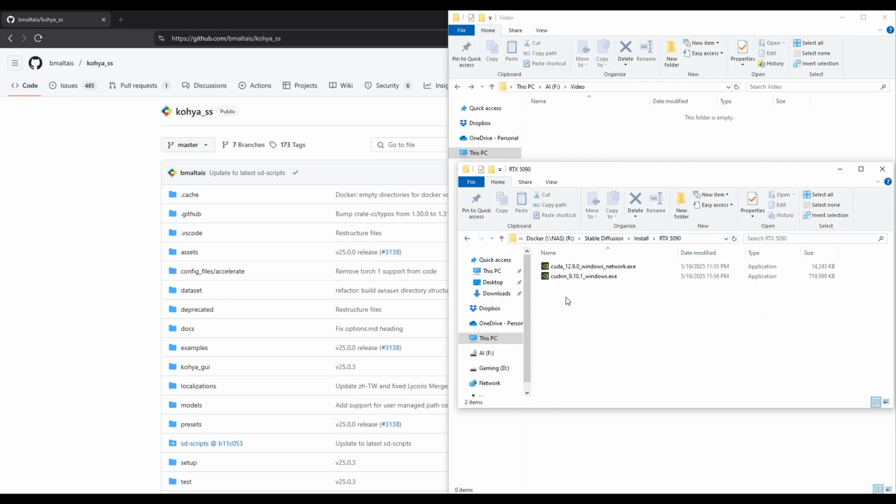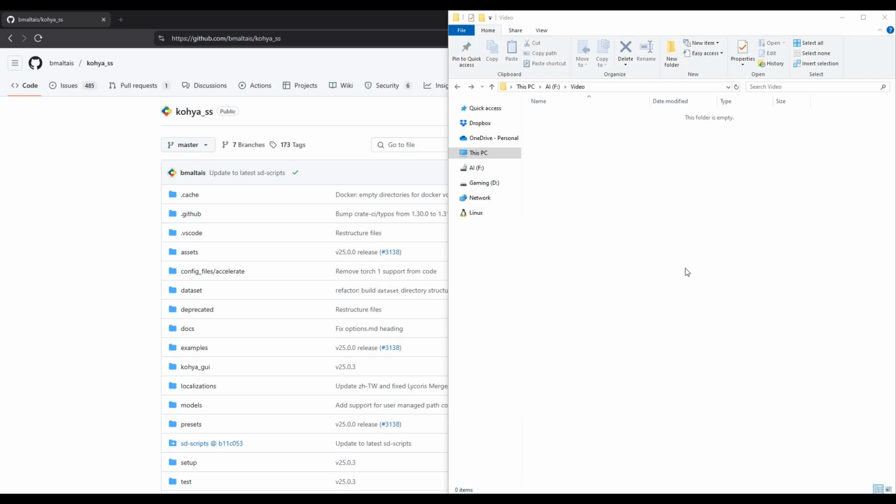Then we go into the things that are specific to the RTX 5090. You need to install the latest driver for your graphics card, so you go to the Nvidia website, download it and install it. You also need to install the CUDA framework version 12.9.0, and the cuDNN version 9.10.1, which is the latest version that I found. Once you have all of this installed, you have all the prerequisites before we get started.